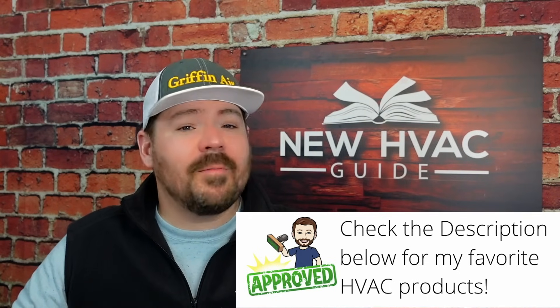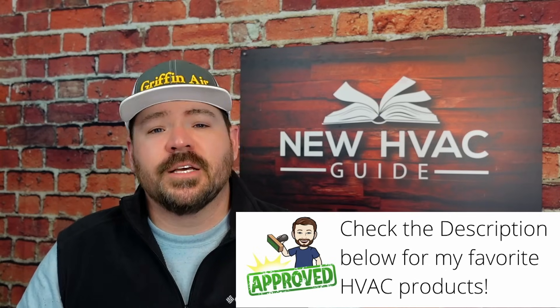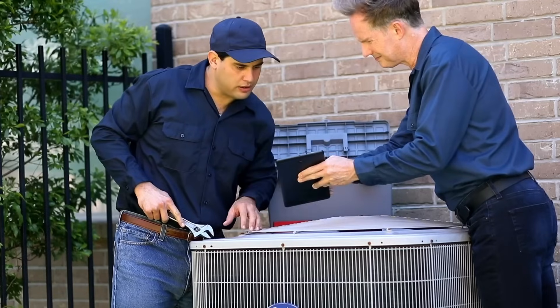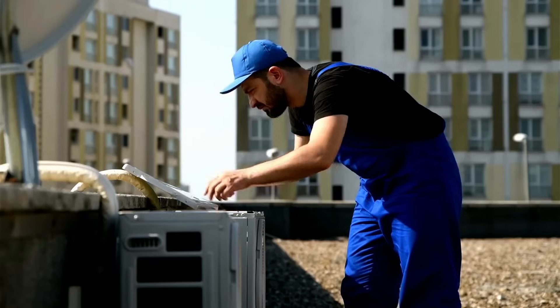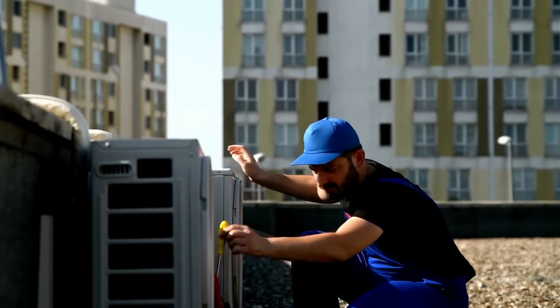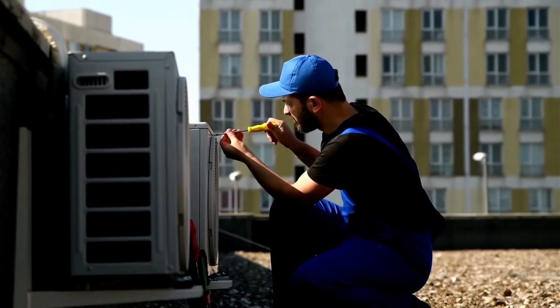Number five, and probably the most common one, is improper installation. This might be the most scary one for homeowners — how do you know if it was actually installed properly? The only thing I can advise is get a couple of opinions. Find somebody that gives you the warm fuzzies, find a really good company. Sometimes it may involve spending a little money to get things right. Unfortunately, there is a possibility that damage is done and whoever installed the system has limited its capabilities, but there are things that can sometimes be addressed and made right.